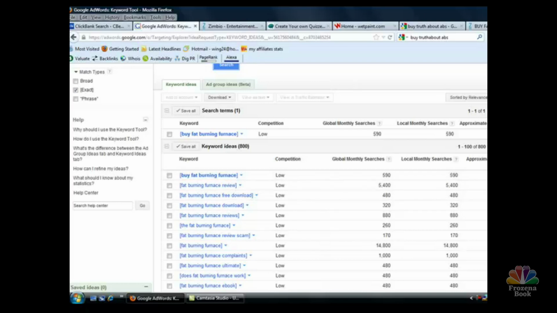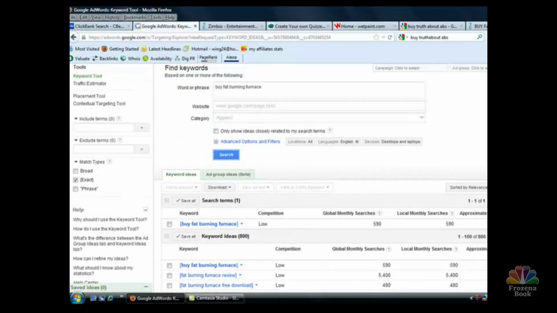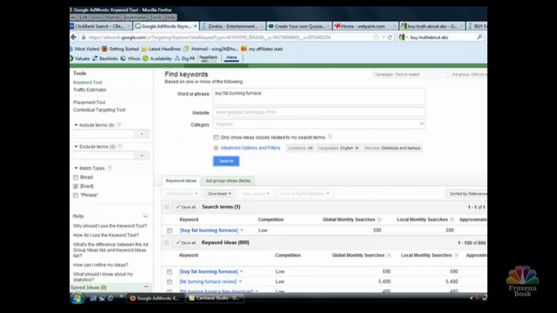So once you've got a product and you've found that it's got demand, I would generally stick to products that have at least 100 exact match over the month. There's no harm in going for products that have got under 100, because you can quite easily create little sites as a tester. So it's not really going to be a hardship if you create some sites and they don't become very successful.